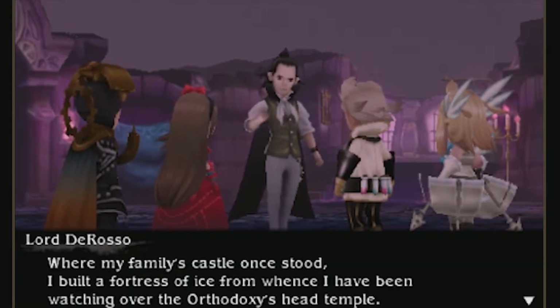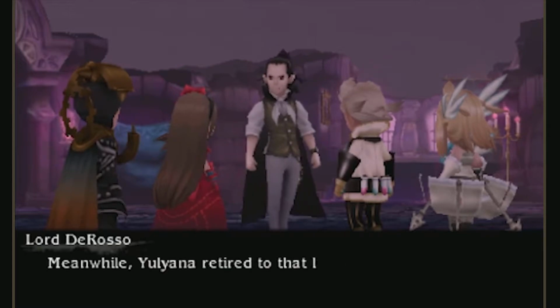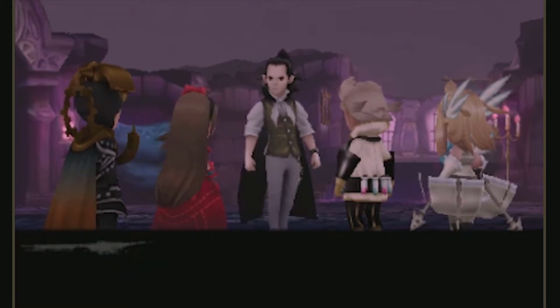Where my family's castle once stood, I built a fortress of ice from whence I have been watching over the Orthodoxy's head temple. Meanwhile, Yuliana retired to that land to tend to the Vestals, but you know of that better than I. Say, Yuliana.